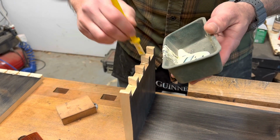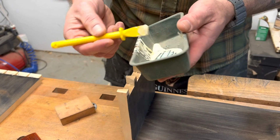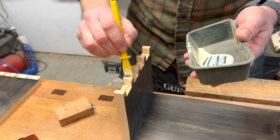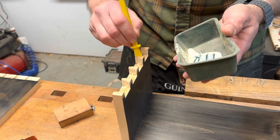This silicone glue pot that I use, they sell these at Rockler and at Woodcraft. I think this one's from Woodcraft, but these are awesome because after your glue dries, you literally just pull out your scab of glue and you're ready to reuse this thing versus trying to reuse a cup every time.